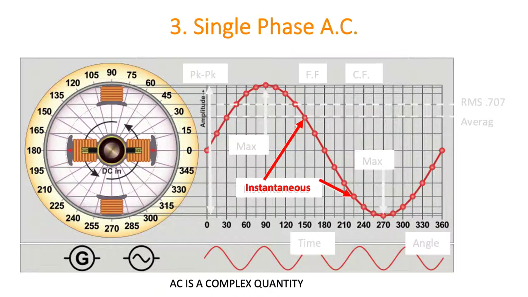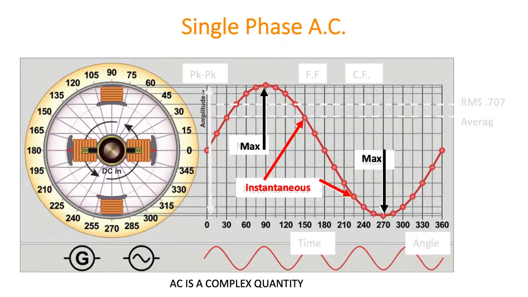The next thing students seem to struggle with is being able to remember the different aspects around an AC waveform. There are 9 basic aspects or attributes that make up an AC waveform. There are the instantaneous values, which I'm showing here with the red arrows at any point on the curve. Then we have in black the maximum values. We have a maximum positive and a maximum negative. That's from 0 volts to the top of the wave, the maximum, or to the bottom of the wave, the minimum, in the opposite direction.